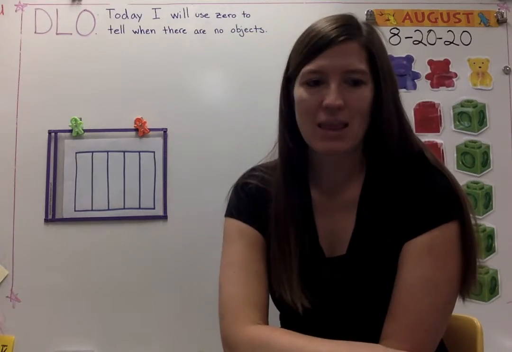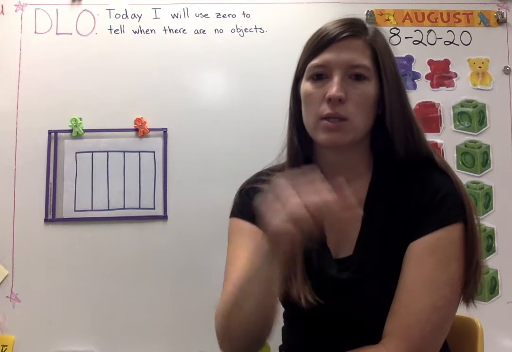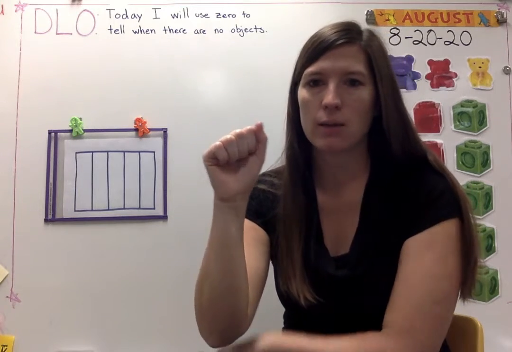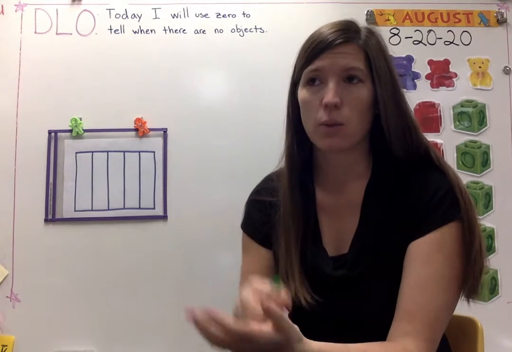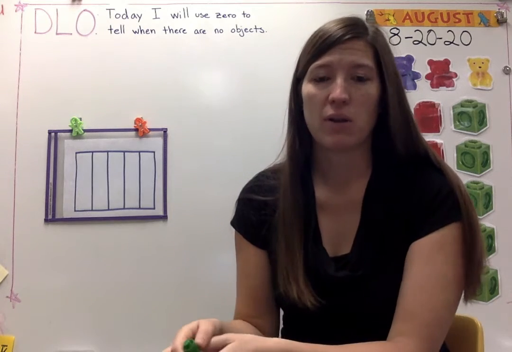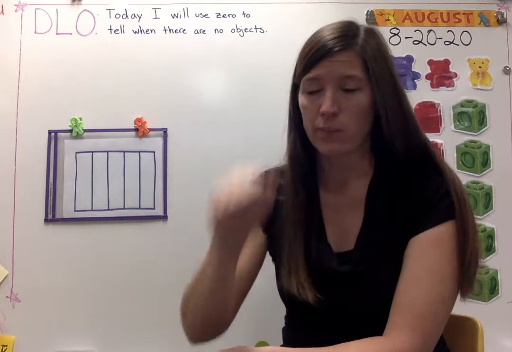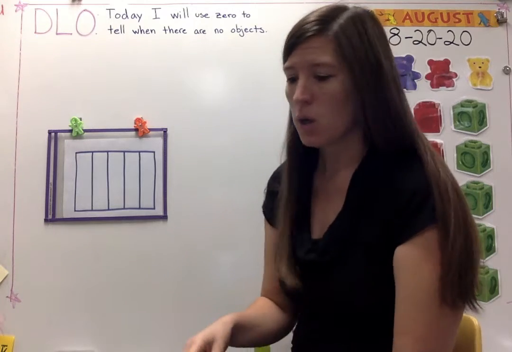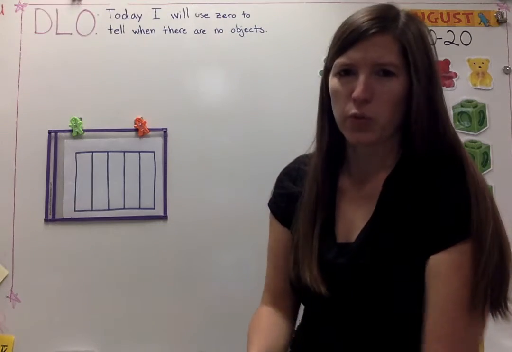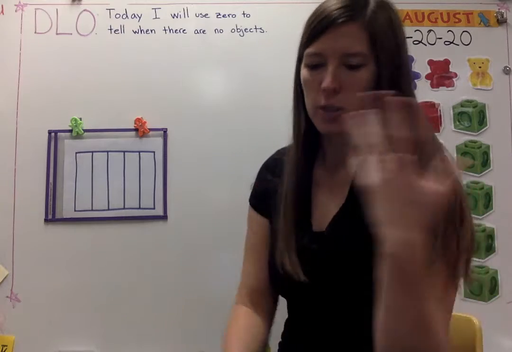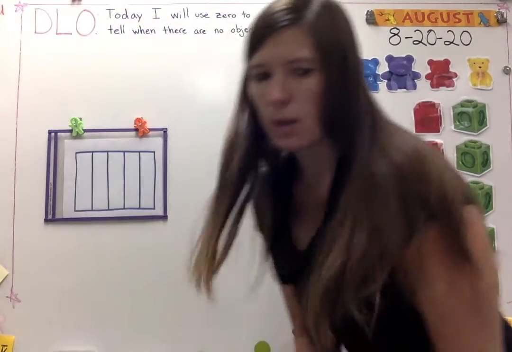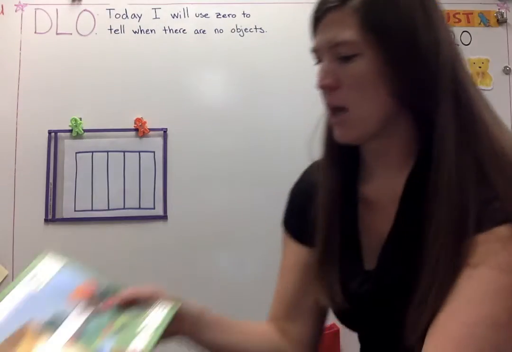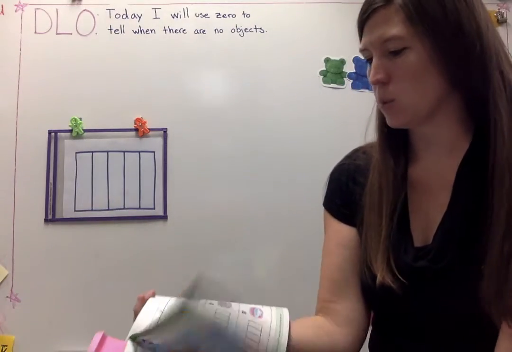When there's nothing there, the number we use is 0 because the quantity, the amount, is nothing. If we see something there, then we count it and it has quantity. But if it's nothing, it's 0. 0 objects. So let's just review 0 through 5, but we'll just double check to see if you're understanding 0. Nothing's there.